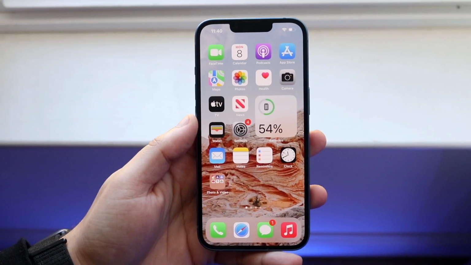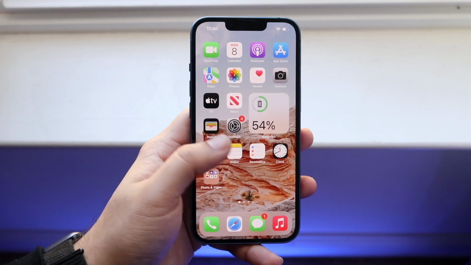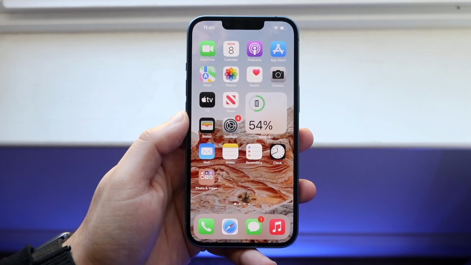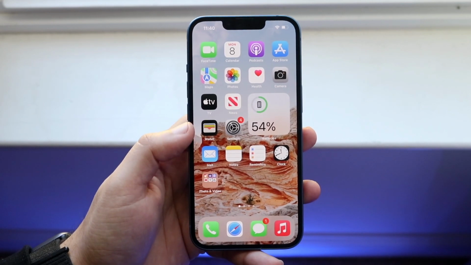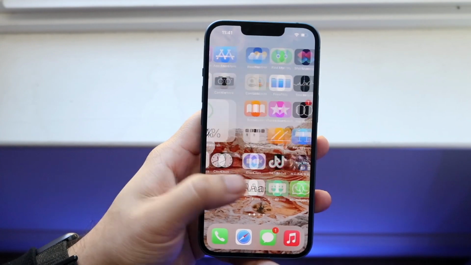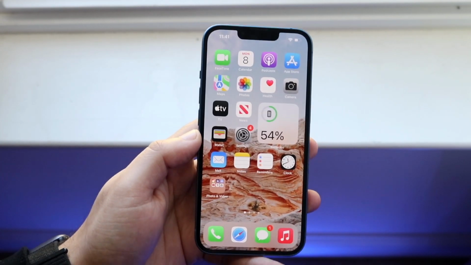Welcome back, everyone. You may be in a position where your iPhone settings application, the application that looks like this, may actually be missing on your iPhone. Now, this is a very weird phenomenon, but there's a really easy fix to this. Essentially, some people out there actually prefer not having the settings icon on any of their home pages. So there's two different ways to fix this.